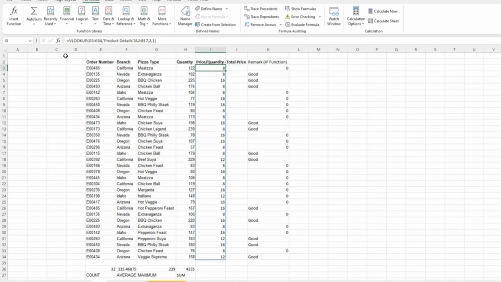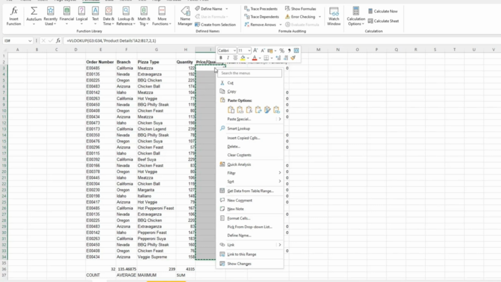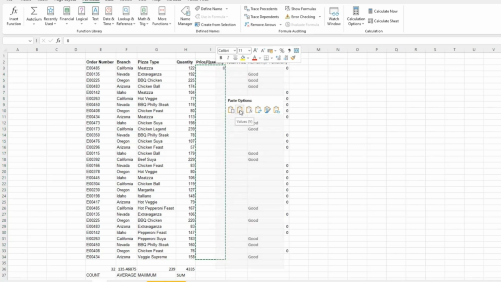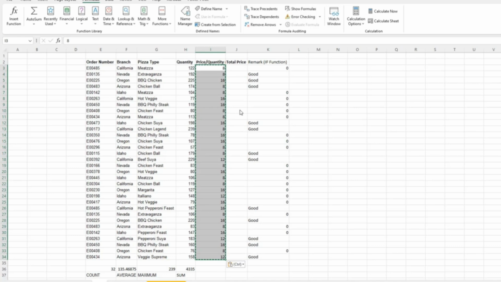For that, you can just copy this and then do a paste special where you have the paste value option. This means that it will only copy the value and not the formula or function. So if I go to the cell, you can see here in the formula bar that it no longer shows a formula or a function which refers to another cell, but it is just a plain value. These are just a few of the many common Excel functions. You can find a list of all the Excel functions in the Excel help document.